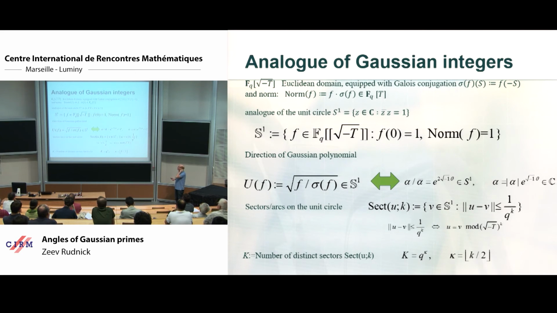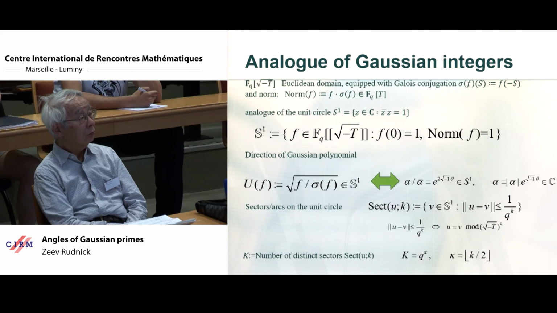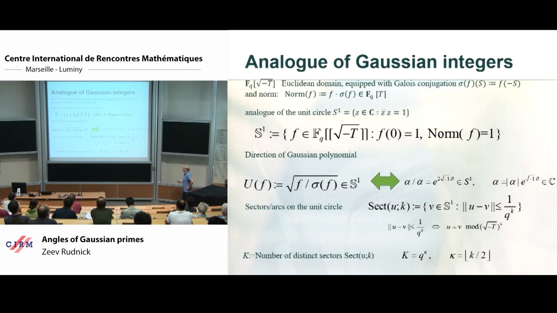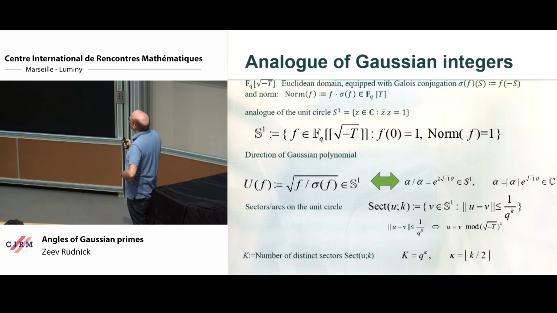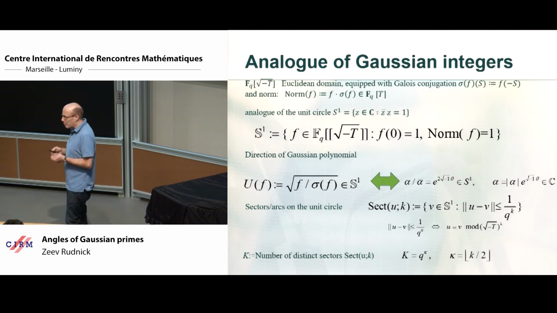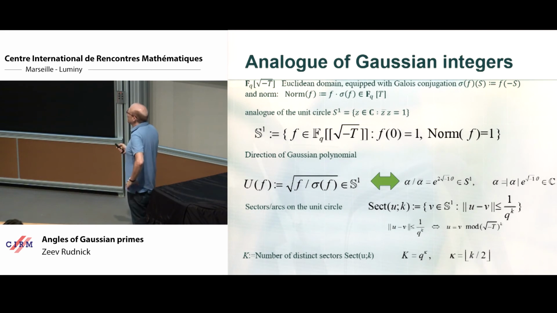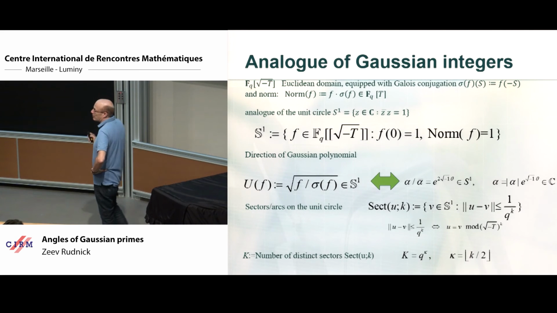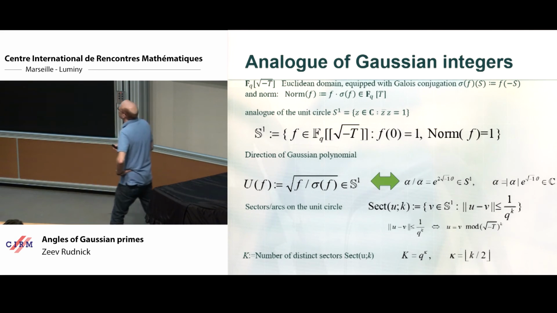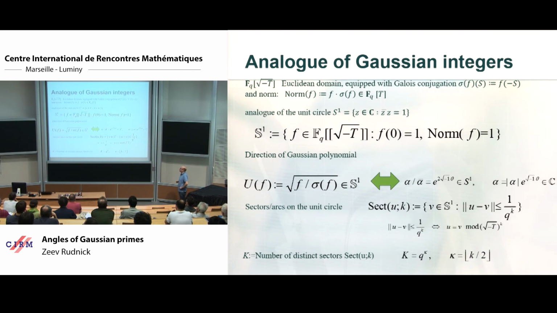Okay, so instead of Gaussian integers, I adjoin the square root of -t to the ring of polynomials in T. I just get another polynomial ring. It's a little artificial from this point of view. There's still a notion of complex conjugation, which is Galois conjugation, the Galois involution of this quadratic extension, which is just, if we denote by S, I forgot to say this somewhere, S would be square root of -t, you just replace the polynomial at square root of -t by the polynomial at minus the square root of -t. And then the norm would be the product of the polynomial and its Galois conjugate. So it's now a polynomial in T and not in square root of -t.